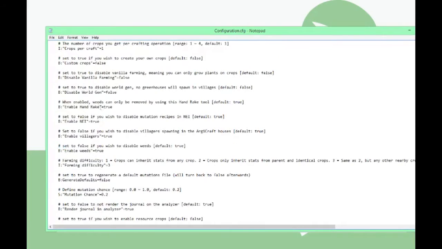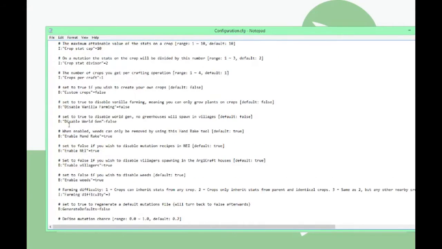And if we scroll up a little bit, you'll see somewhere, set to false if you wish to disable weeds. Okay, so it defaults to true. I'm just going to edit mine and set it to false.